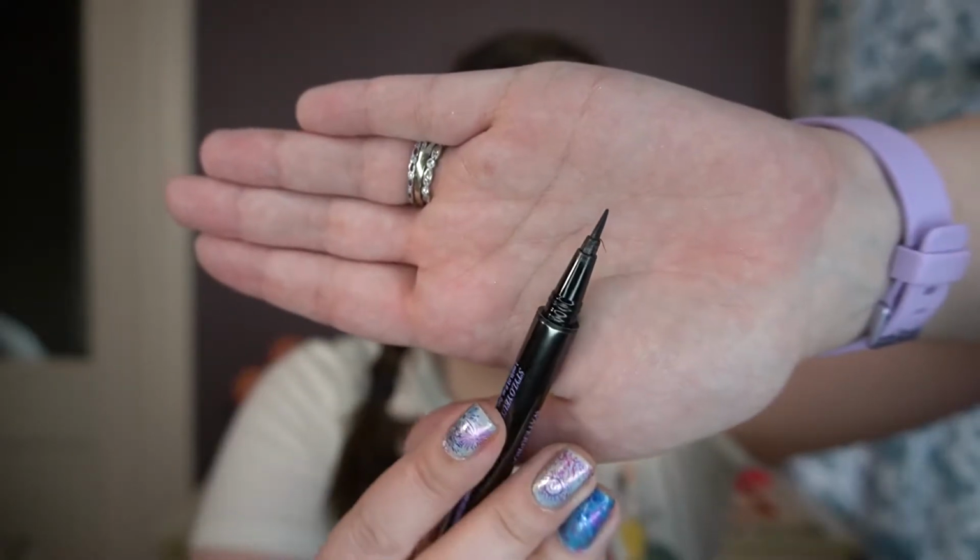Certainly the eyeliner that I use the most is the KVD Vegan Beauty Tattoo Liner, but I've loved that one for a long time. So my favorite that I discovered this year is the Urban Decay Perversion Liner. It is really bold, it's got great pigment, it stays on, it's waterproof, and it's got my favorite thing, the brush tip. It's great at making a big bold wing, and we know how much I love that.